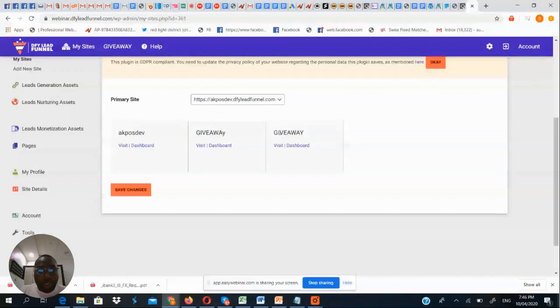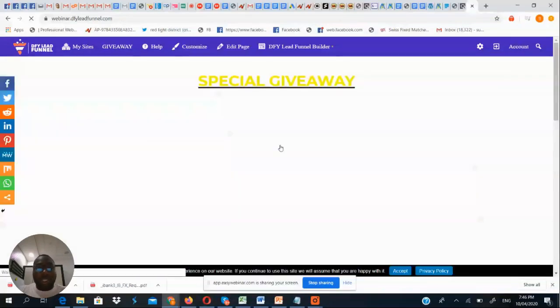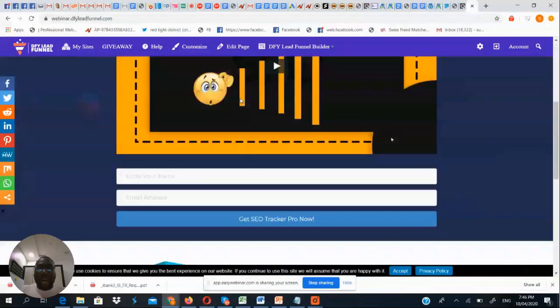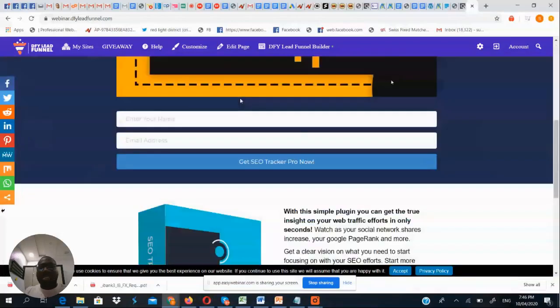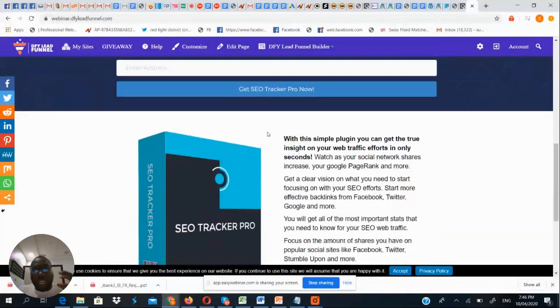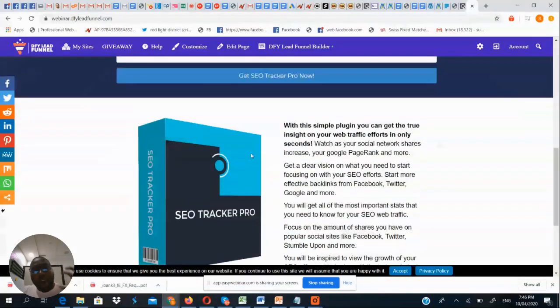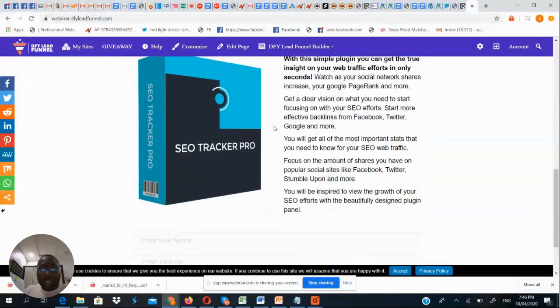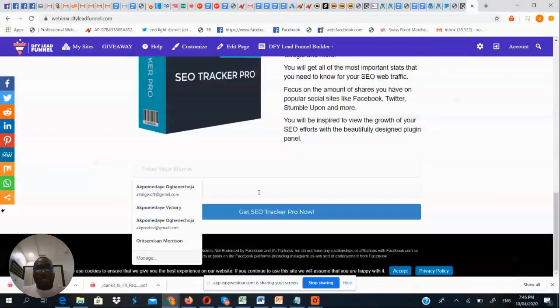This is the page we just created now. I have some other pages here from before. So this is giveaway. I knew because I made the G a capital letter. So just click on visit. To get to that squeeze page you just selected, just click on visit. So this is how the squeeze page looks. Guys, is this not amazing? It comes with the headline, it comes with a video to engage and increase your conversion, it comes with a description of the lead magnet in particular, and an opt-in form.